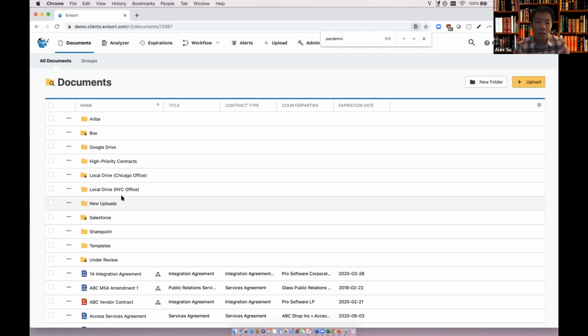Yeah, I think the access settings are critical. And one thing that Riley touched upon earlier is that when you control access settings, you can also control who gets what alerts. So if there are updates to specific types of contracts, it doesn't have to go out to everybody. You can say this goes to this group or this person and not that person or that group. But related to alerts, we have a question, Riley, about commonly used alerts. Does Evisort offer top 10 frequently used alerts to pre-populate setup, or does the user have to come up with the alerts themselves?